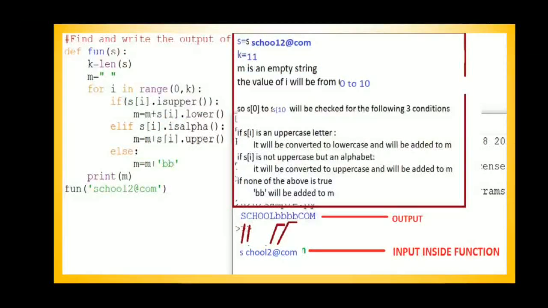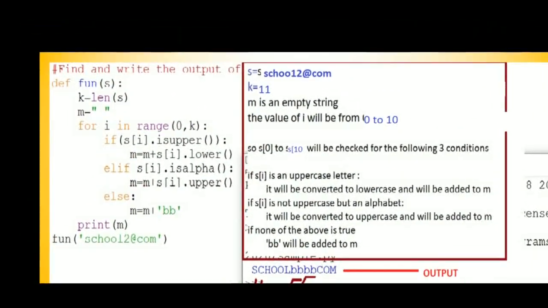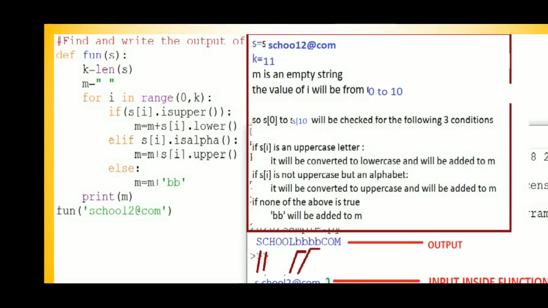Okay, so in this slide we'll explain the program and the output step by step. On the left hand side, as you can see, the program is written, and on the right hand side the explanation is written. In the first line, the function is defined, the name of the function is fun, and s is the formal parameter. And in the last line, the function is being called, and the actual parameter that we are providing inside the round bracket within quote is the value. So within quote we are providing it, that means it's a string.